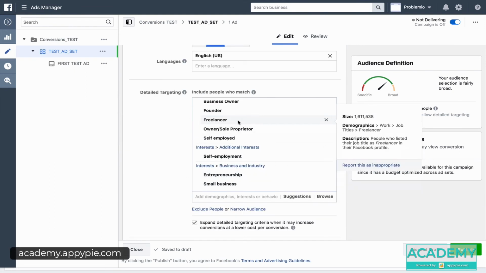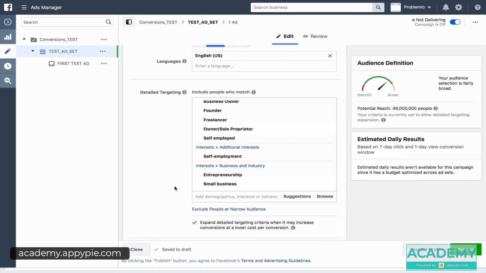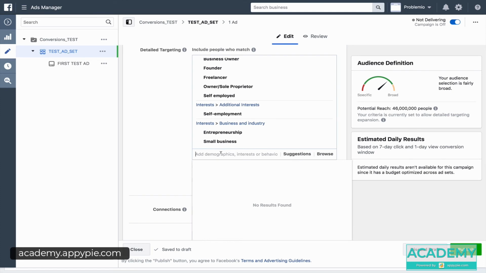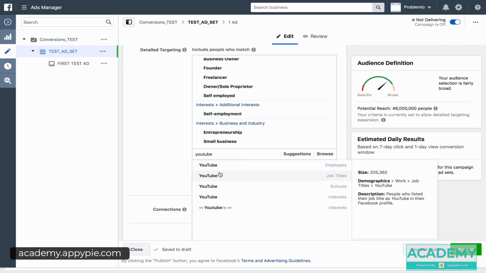And these groups, they're okay, but they're a little broad. I'll give you an example of what might be a little more narrow. For example, if I have some online training for how to become like a YouTube megastar, and then I type here YouTube, and then I see, okay, YouTube employers as a company, I don't want them. YouTube job title, I don't want people who work at YouTube. YouTube school, maybe, because maybe this is people who train YouTubers. YouTube interests, sure, but maybe this is people who just like watching. But YouTubers, these are people who are creating videos on YouTube.